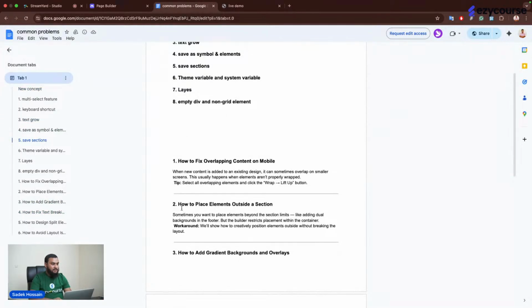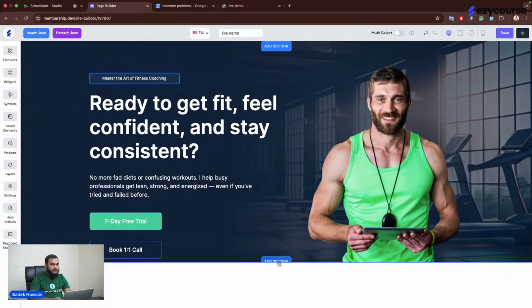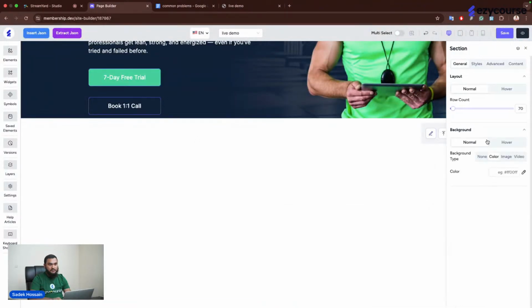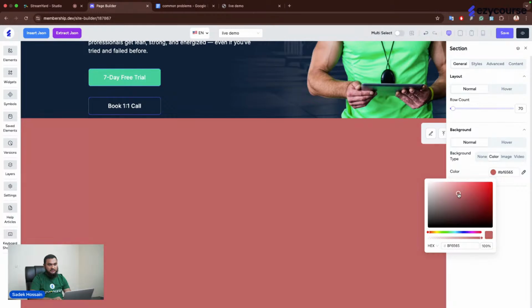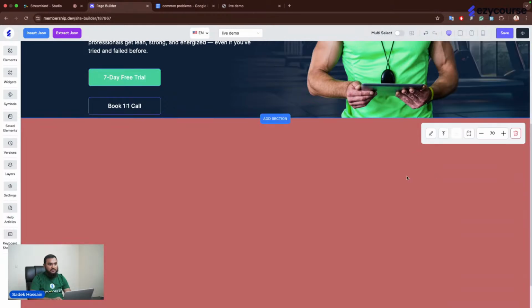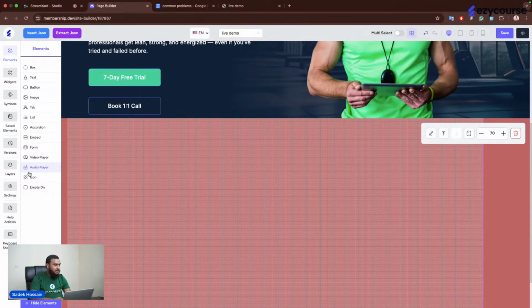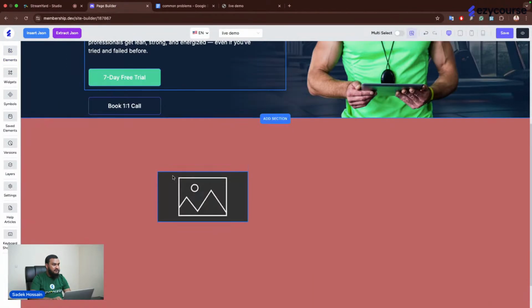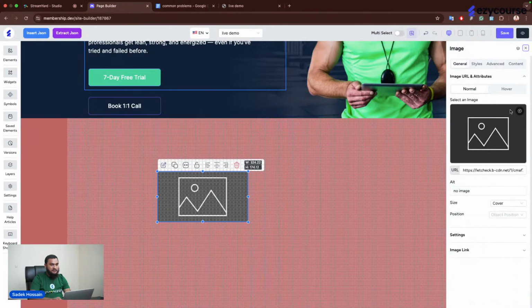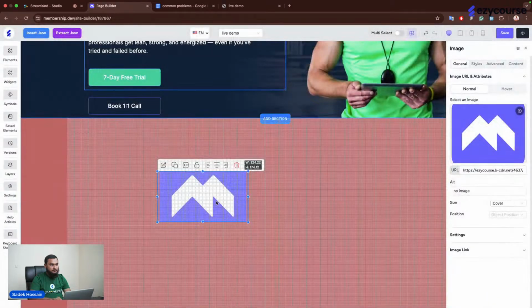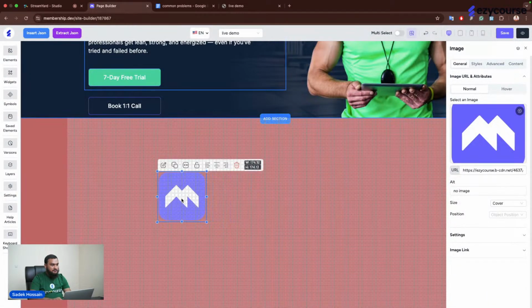Now, this is another advanced problem that you might face, which is placing an element outside a section. So let's say you have a section here, an empty section. Let me give it a background to explain the problem a little better, and you can see how you can do it. Now, if I open up this grid element, and take an image from here, and update this image to something else, I can simply make it smaller.